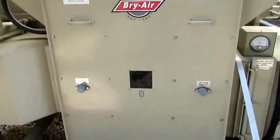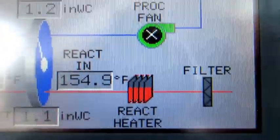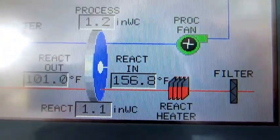Okay, we got a finished job here. We got the cover back on, got the machine running. Let's take a look at the control panel here. We got the heater element on, the react inlet air temperature is 156. Eventually that'll get to 285 degrees. That'll be the optimum performance of this dehumidifier. Okay, so let's take a look at some of the tools we used in this job.